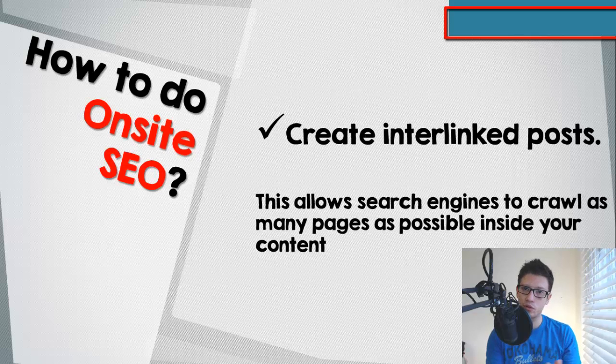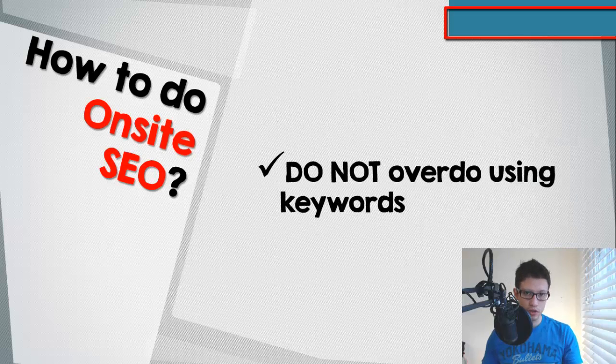And also the fourth thing that you will have to do on on-site SEO is basically interlink the posts. Okay, so you want to create related posts of related topics. This is very important because this is going to help Google. For example, they land on page 1, but page 2 is related to page 1. So if you put a link in page 1 to page 2, once Google crawls page 1, they will be able to go through that link to page 2. Okay, so make sure you always plan out your content and you link this information to each other.